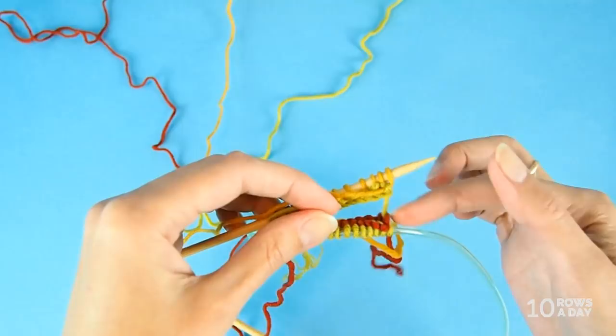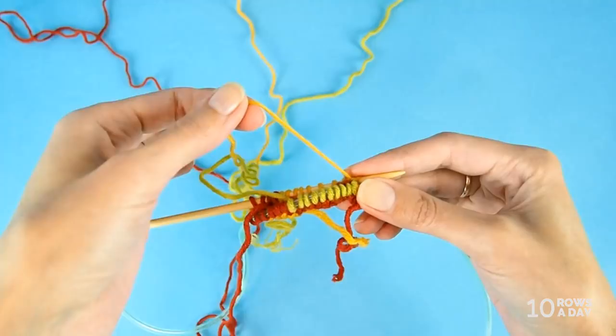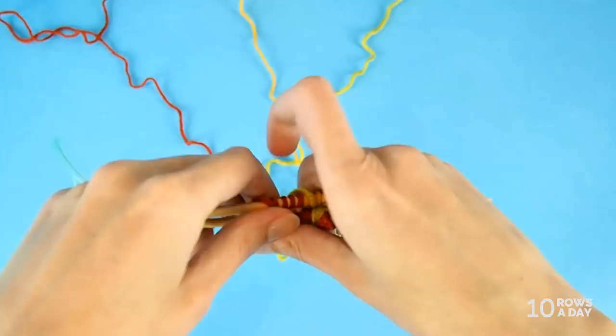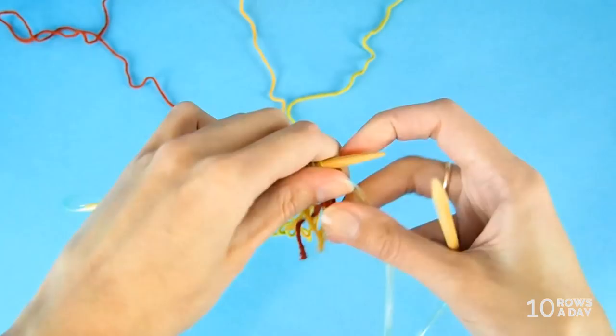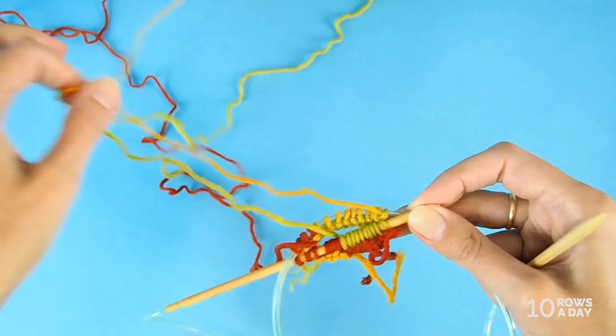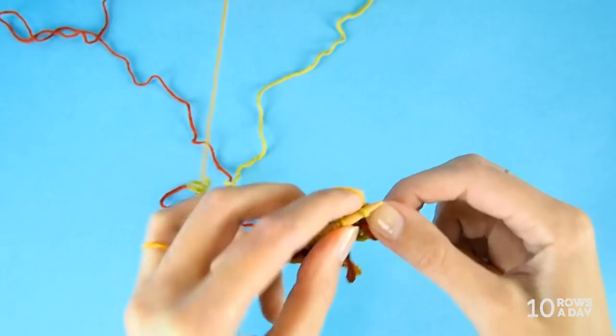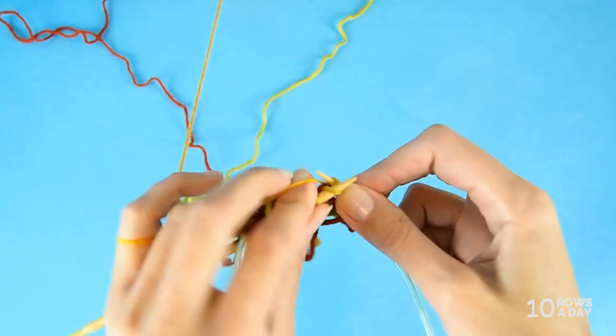That means that we continue to work with the golden color for the next 10 stitches until we come to a place where the color of the stitches changes. And this is how helix knitting works. Super easy. Once you have the setup, once you have your work in place, you simply knit all stitches of the same color with the color that is already waiting for you there to pick up. So we continue working in the golden color. I'll take some more yarn.